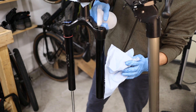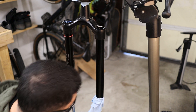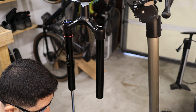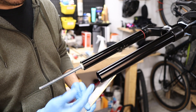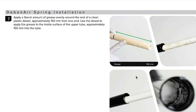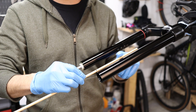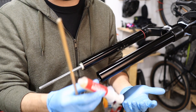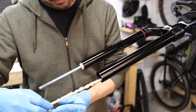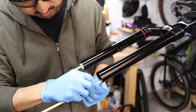It's going to take some isopropyl to clean the inside and the outside of the upper stanchions. You may want to grab something non-marring, put a shop towel on it and just wipe down the inner. The last thing you want to do is scratch the inner surface of the upper stanchions, so be real careful. Now that the upper stanchions are clean, we're just going to go ahead and re-grease inside with some fresh grease. The manual says to basically grease up a wooden stick — the recommendation is 150 millimeters into the stanchion measured from the bottom. A little bit of grease does go a long way; no need to overdo it, just make sure you get enough to coat the inside completely.